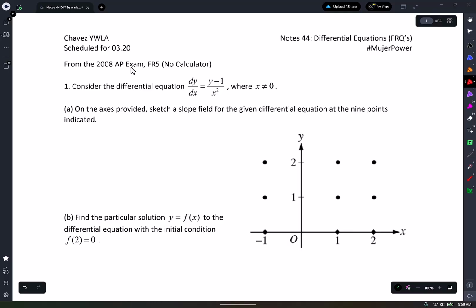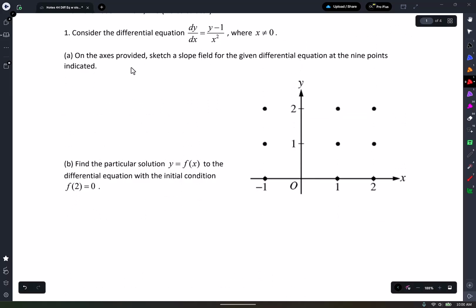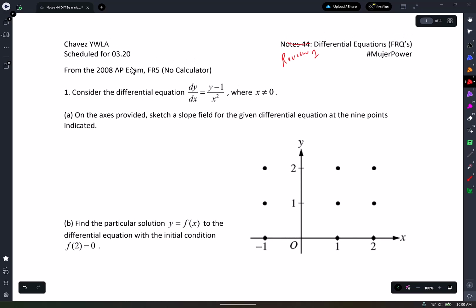All right, guys. So this is review number one. So the next one I'll call review two. It's over differential equations, and you're going to notice we have four questions here that are differential equations. None of them require a calculator, and I put one contextual one in here. Those of you that were here for Saturday Starbucks, you'll recognize one of the problems. All right, let's start with this one.